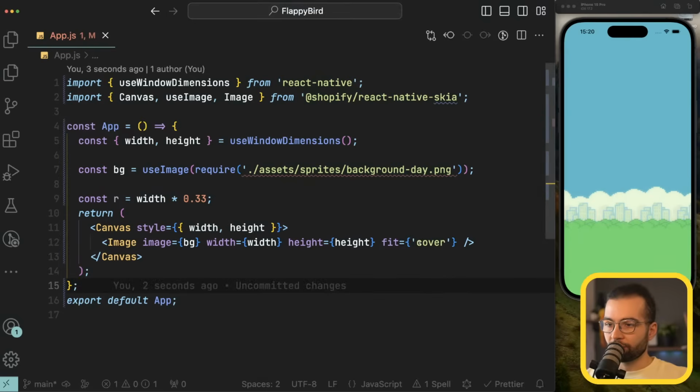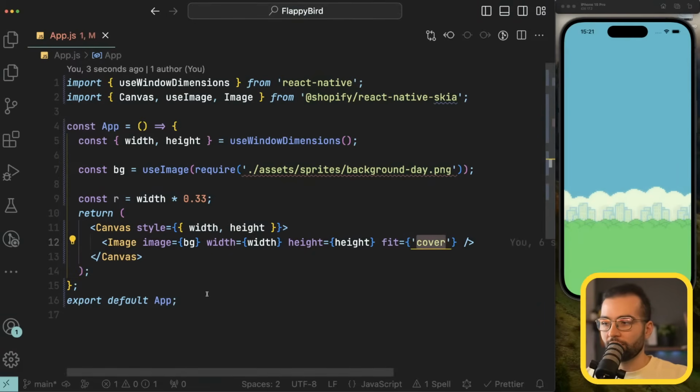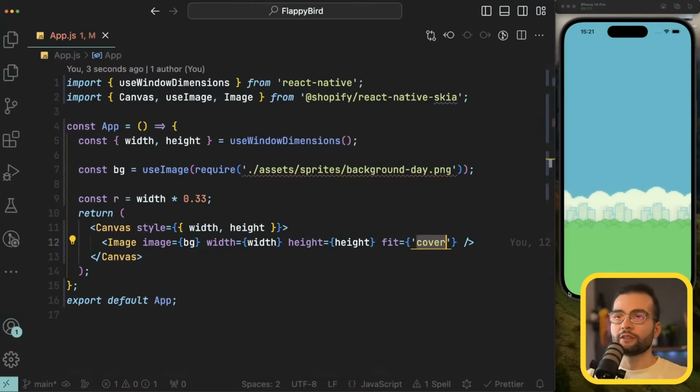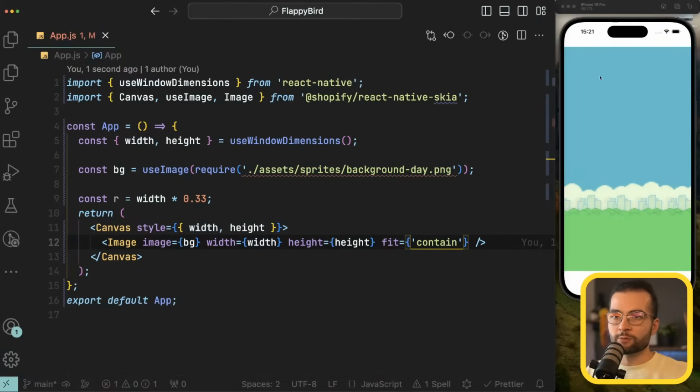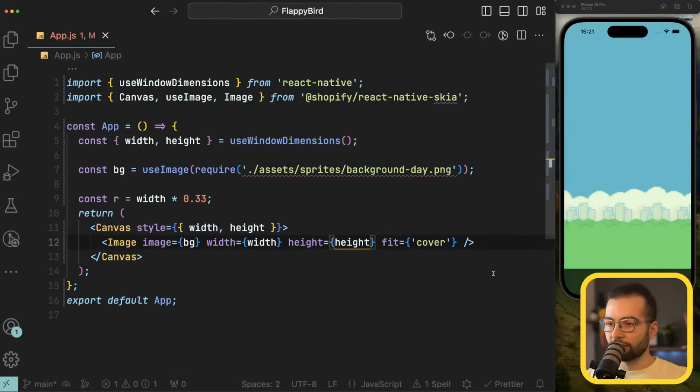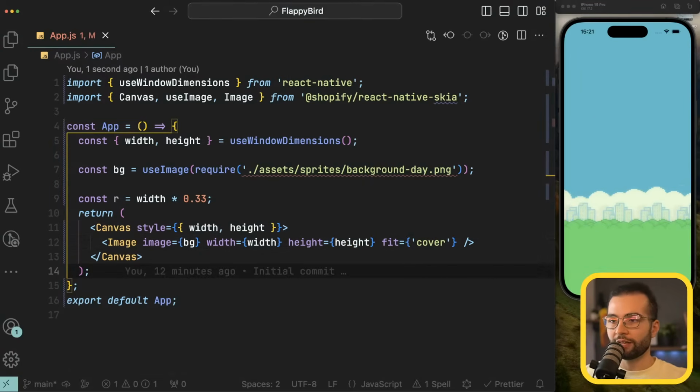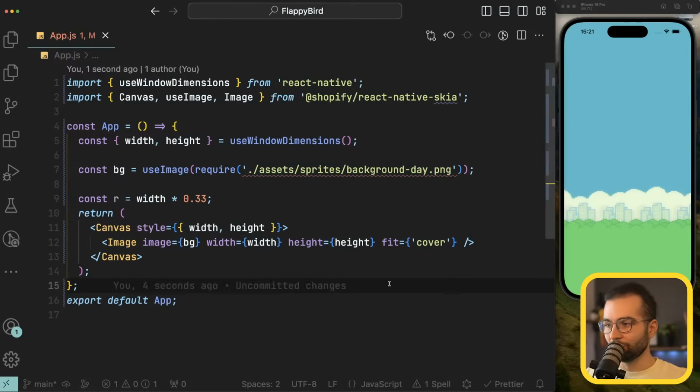It renders full screen. We can also adjust how we want to fit the image inside the container that we define with this size. And I want it to cover in order to take the whole space. Because if I do contain here, which I think is the default one, we're gonna see that the aspect ratio of my phone and the aspect ratio of the image is different. So I have white bars here. So that's why I use the cover style here. Perfect. So now that we have the background rendered on the screen.